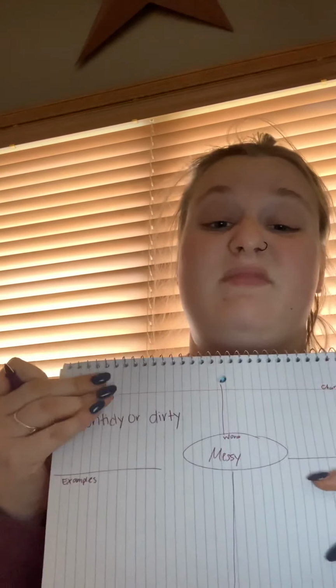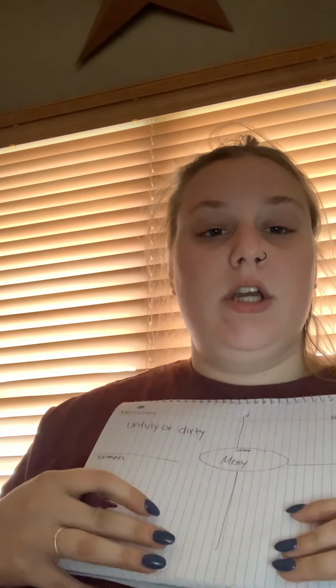Okay, now we're going to do one together. We're going to use the word messy. I already wrote our definition for us. It means it's untidy or dirty. It's kind of the opposite of clean, isn't it? So what could we say a characteristic of messy is? I mean, messy. Sorry, thank you. A characteristic of messy, would that be like things are everywhere? Let's do 2 for all of these.